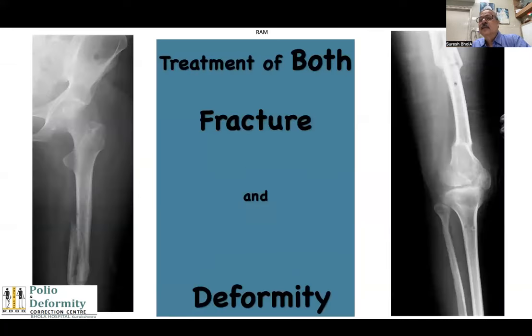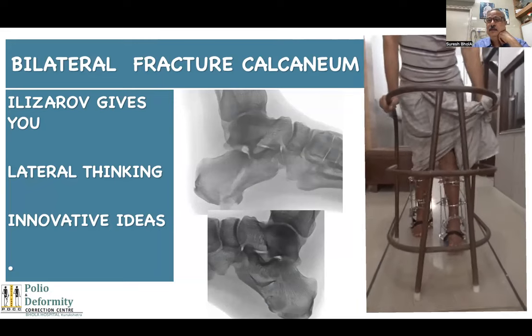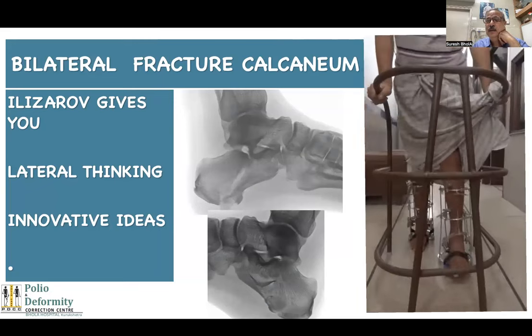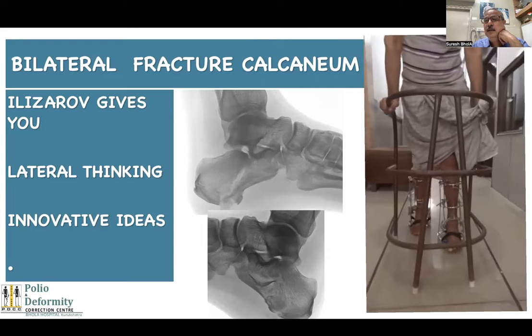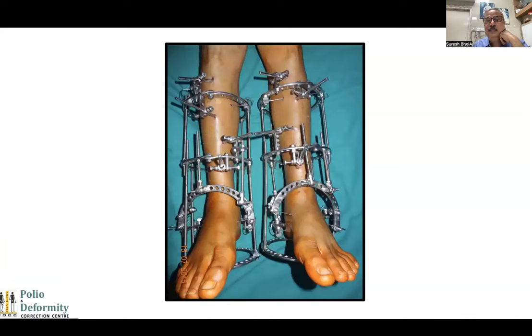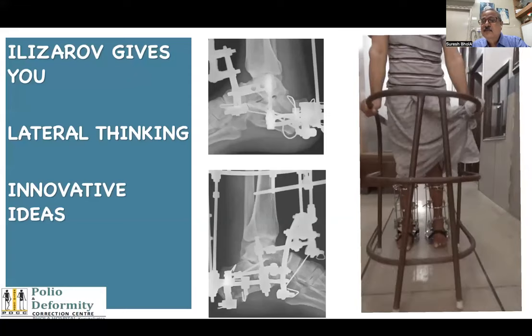In these cases, the patient cannot get out of the bed for at least 1.5 to 2 months. But if you know this methodology, the next day after the operation, the patient can be walking with the help of a walker, which can be done by just applying a shoe to the dummy ring and bypassing the area of fracture. So, dear friends, the fracture is getting reduced as well as the patient is mobile.